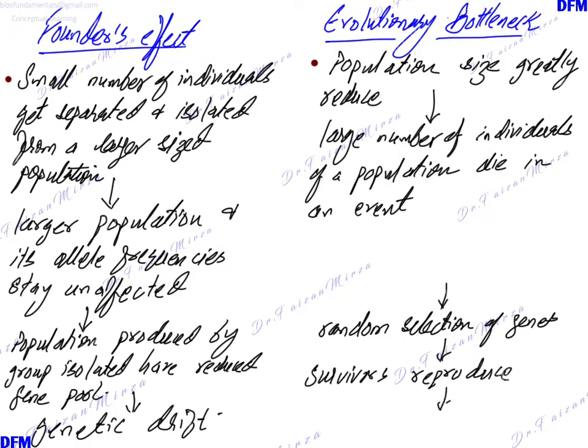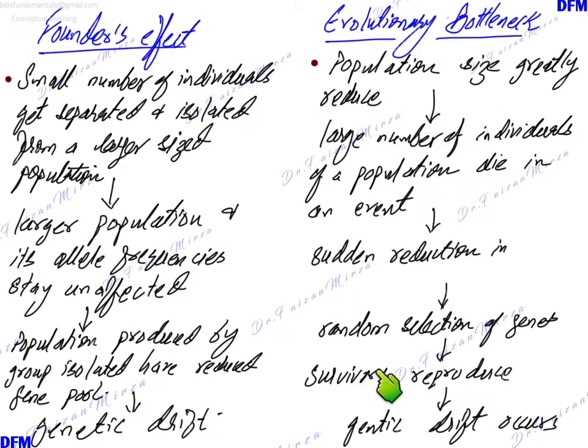And because of those, there is a random selection of genes and survivors reproduce. When the survivors reproduce, genetic drift occurs because only survivors have the alleles which will be giving rise to the next generation. There was a sudden reduction in the gene pool and massive deaths of individuals of a species at a certain point in time. That puts a lot of burden on the survivors, because only the survivors will by chance have alleles, and these alleles might not be as suited as the ones which were lost in that natural event. And eventually genetic drift occurs.